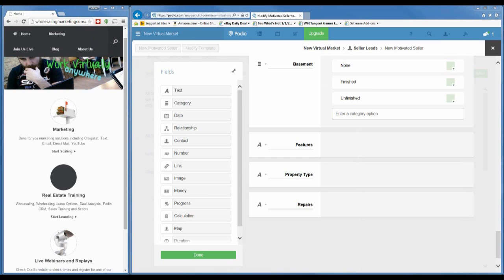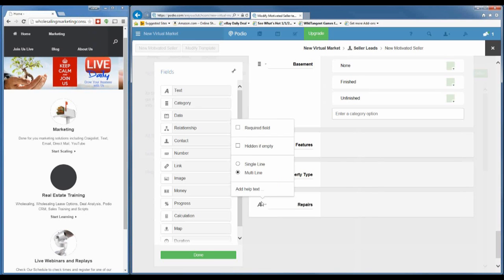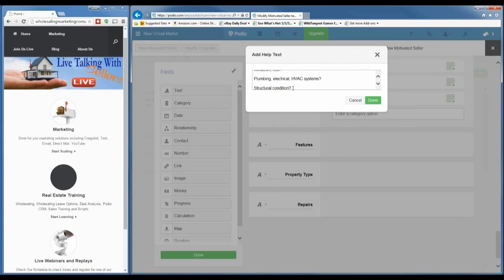So I'll put some of the questions that I want them to ask, and when you put in the notes, when they mouse over the field, a little help bubble is going to pop up. What I have in here, I just copy pasted it.